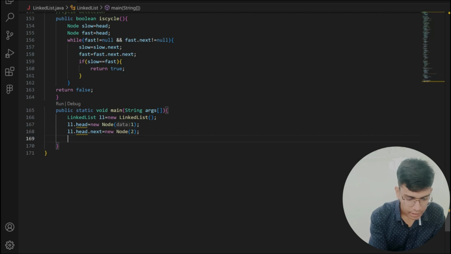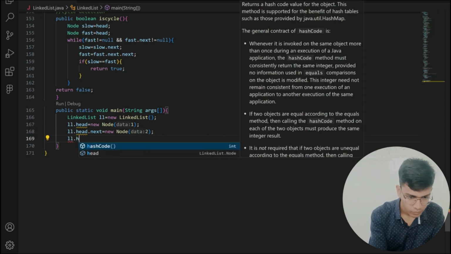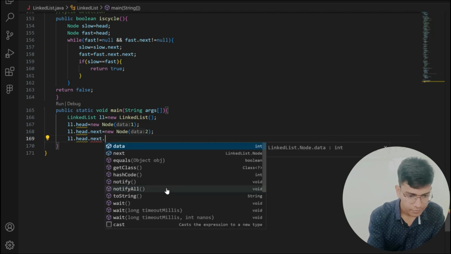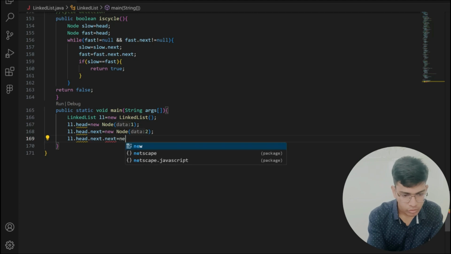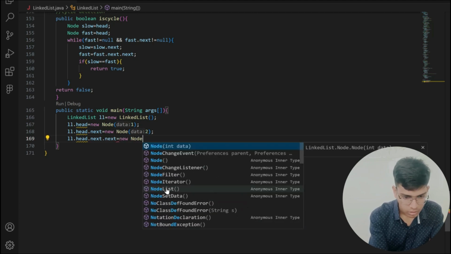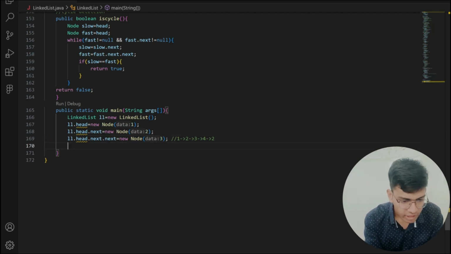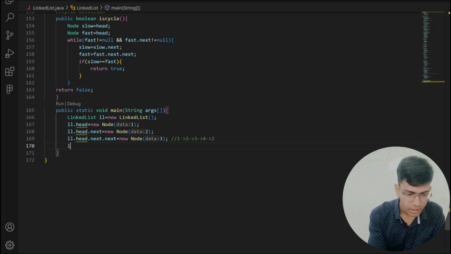After that, ll.head.next.next is equal to new Node of data 3. I'm trying to create a linked list where 1 is pointing to 2, 2 is pointing to 3, 3 is pointing to 4, and 4 is pointing to 2. So first of all I have created 1, 2, 3 and I need to create my 4 here.